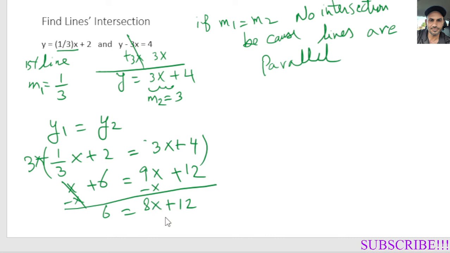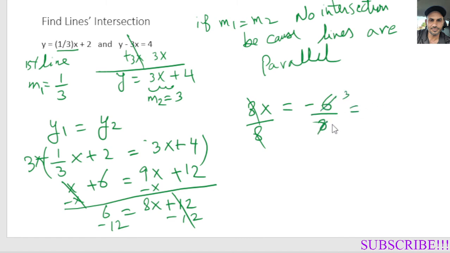And now we go ahead and simplify this further by subtracting 12 from each side because we want to isolate our x. So it cancels here. So we have 8x on one side right here. And on the other side, we have 6 minus 12. You're left with -6. Now the next thing would be divide both sides by 8. So this is equal to, when you simplify it, -3/4. Now that's your x value.